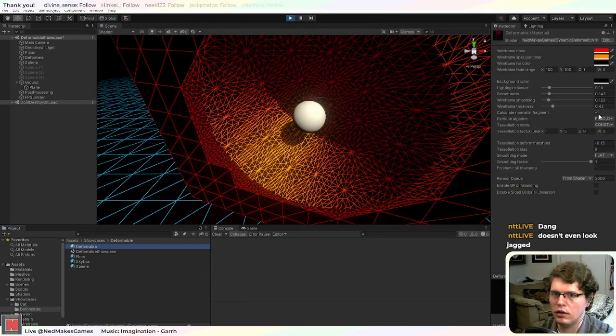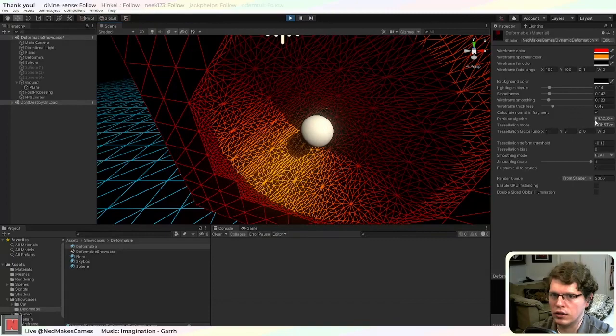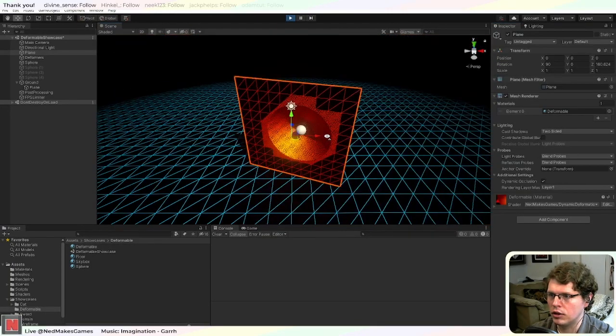Let's see. Yeah, look at that. That makes a big difference. And we haven't actually changed the geometry. It's just that we calculate the normal per fragment. There's this little bit, but I think that's, like I said, it's just flat at that section. So I don't know if I'll worry about it too much.